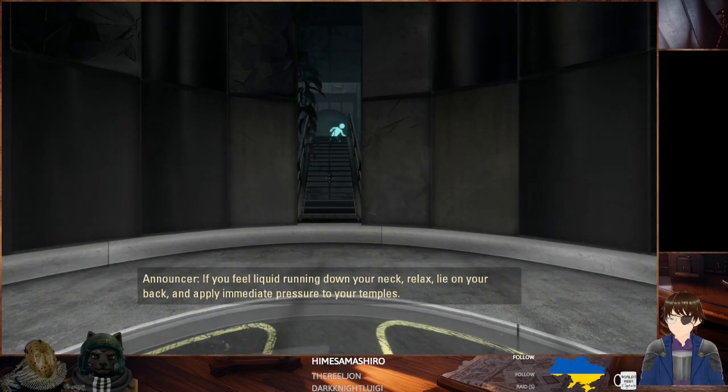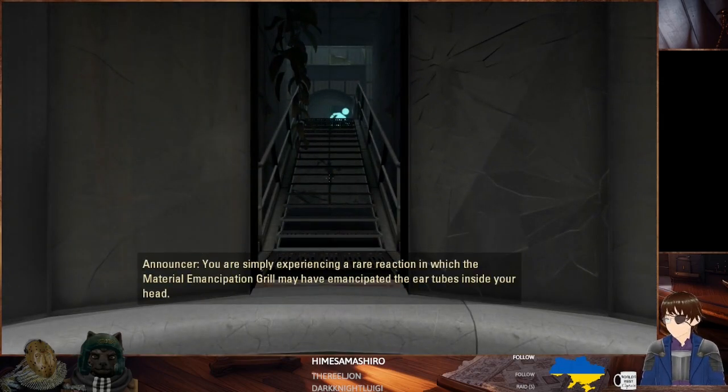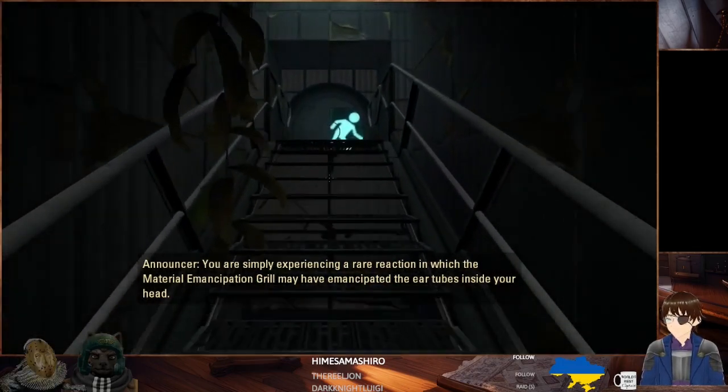Relax, lie on your back, and apply immediate pressure to your temples. You are simply experiencing a rare reaction in which the material emancipation grill may have emancipated the ear tubes inside your head.